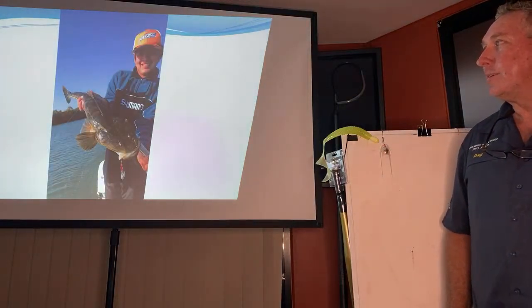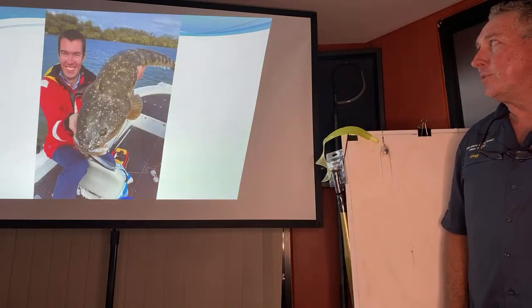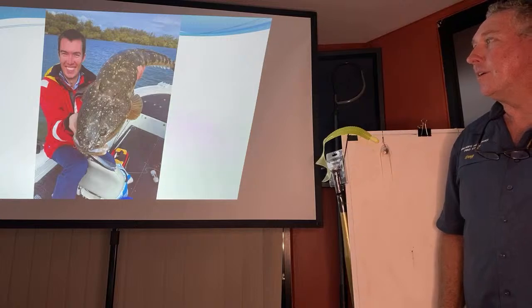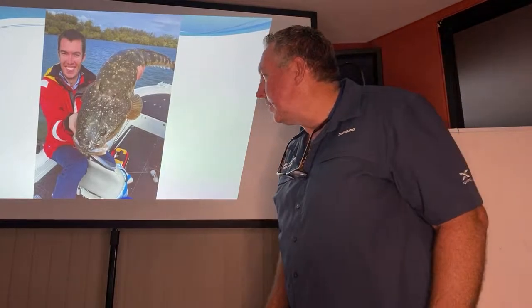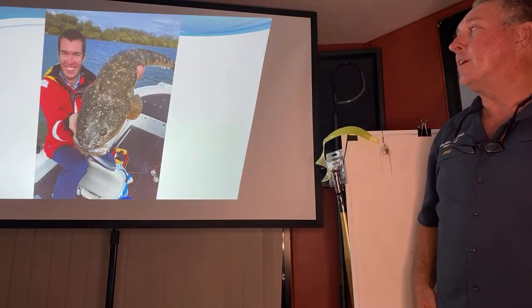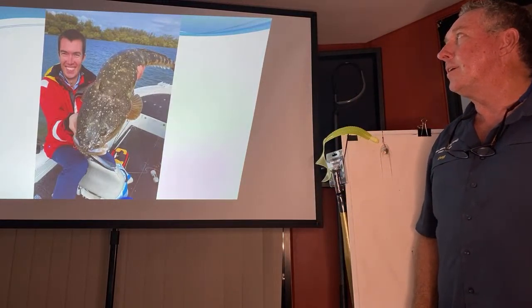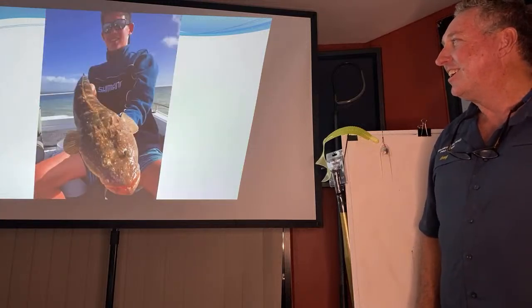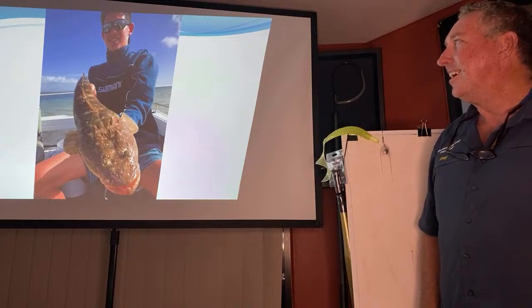There's my boys. They've been catching flathead a long time. Stewie, that's my flatty from a couple of weeks ago. No, that was on a hard body, actually. Hard body, yeah. But we cast plastics in the same area. That's up at Banana Bank area. Banana Bank, Gold Bank, yeah. That'll do, same colour.